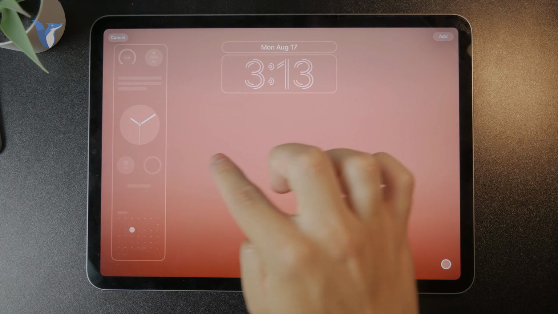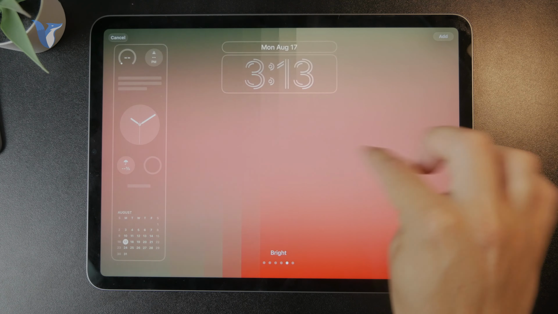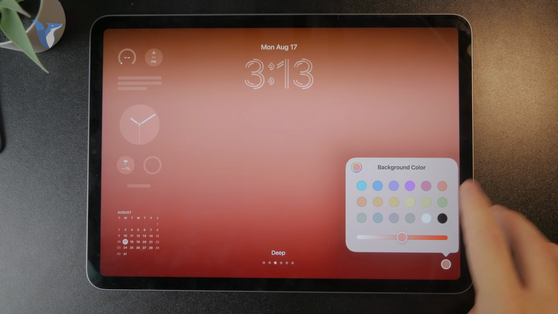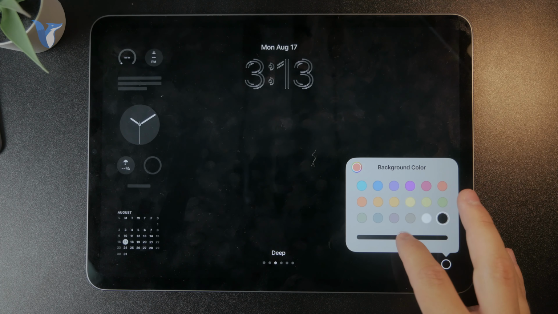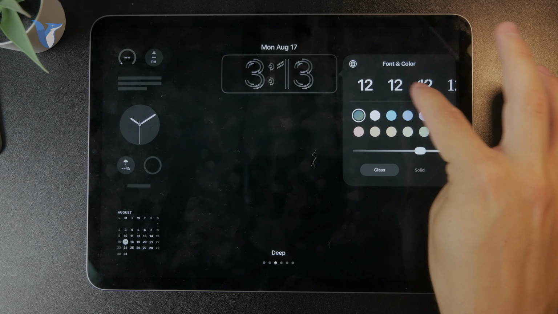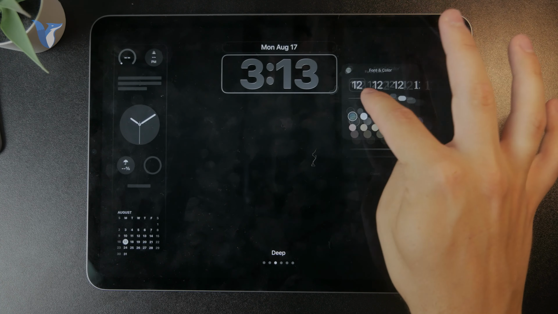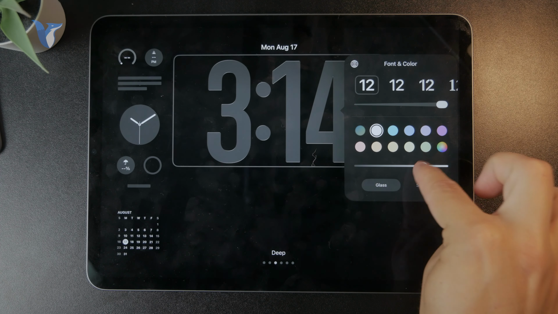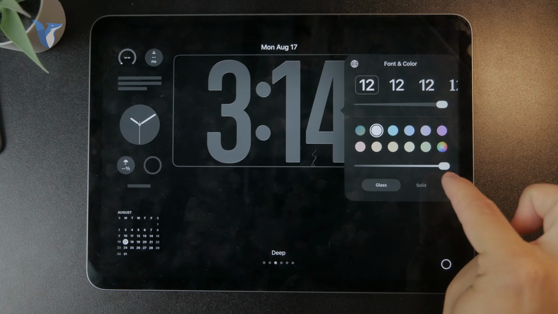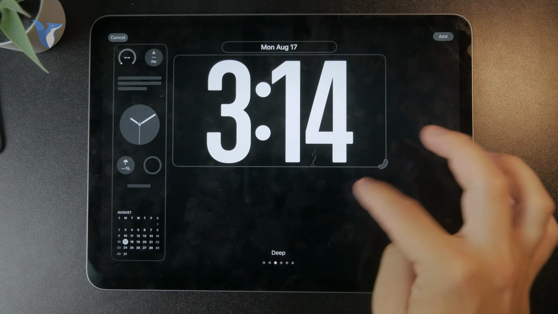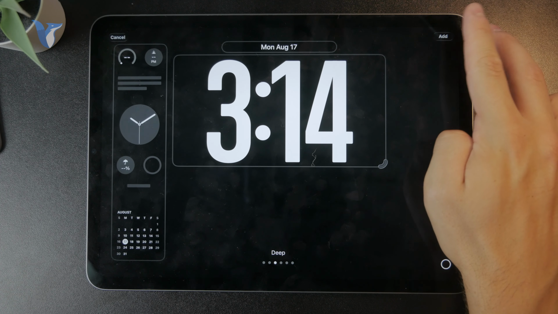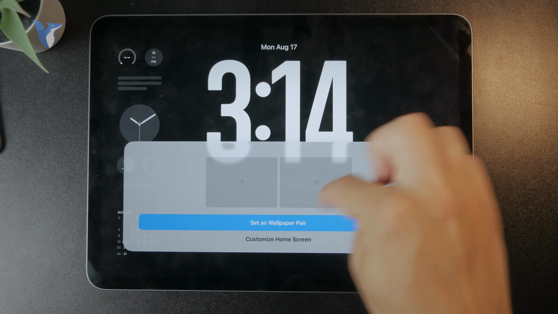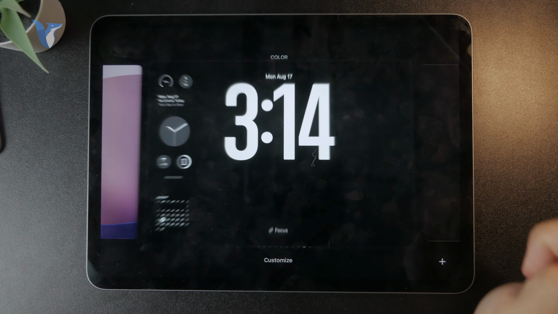So I guess if I would want to make the time prominent, I would just create a new wallpaper. I would just pick the color, right? And I would change it to something else, right? So for example, let me choose black in here. Now the time, I'm going to switch it to the regular mode, make it as large as I can, and I would perhaps make it white, right? So if I make it solid and white, you can see that the time is clearly visible. So I added this as my wallpaper. I'm going to set it up this way.